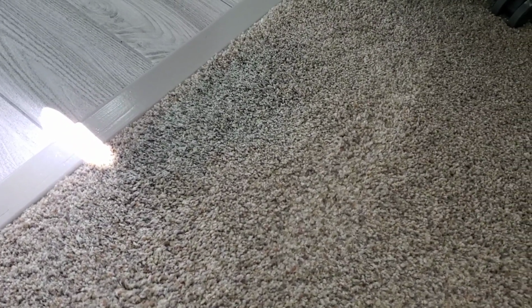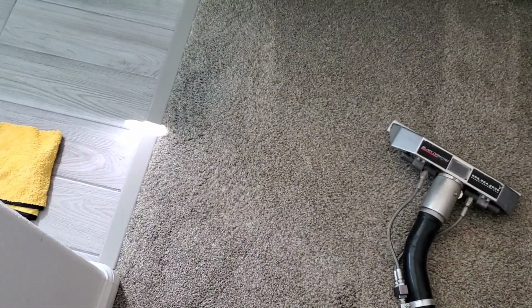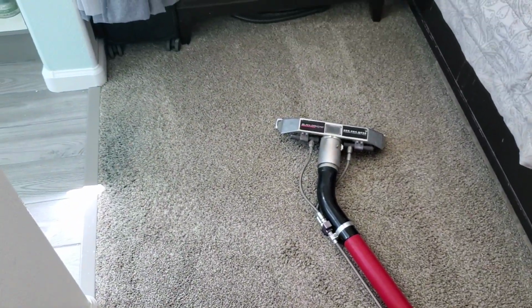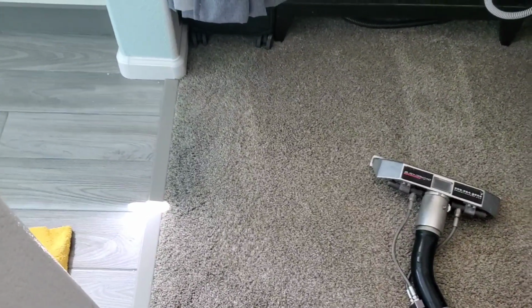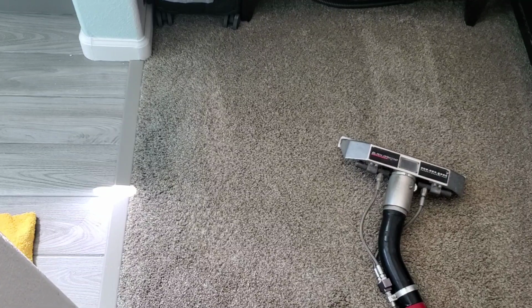And so what I got to do is, I'm here early enough and they kept it damp, okay? So I got some damp towels and put them over it so it keeps it wet. And so it's still damp. So what I'm going to do is flush this out, and then I'm going to clean this area of the carpet because obviously the painting is still going on. And so I want to make this as even as possible for her, especially for our minimum service charge. So I always want to go the extra mile and make sure the client's happy.